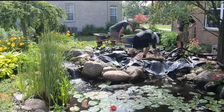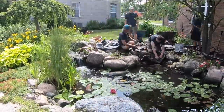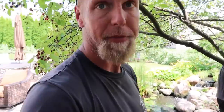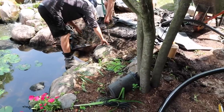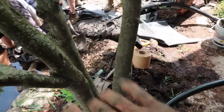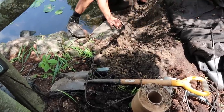Unfortunately, the elevations did not work out to pull off a successful overlap. After shooting the existing water level in the pond with the transit, we determined we weren't able to get the proper elevation change between the two liners. So what we're doing now is digging back behind, getting as much slack in that existing pond liner as we can, pulling it back nice and taut, then clean and dry, getting our double-sided tape down, and seaming the bog liner over the top of it. We'll run a piece of double-sided tape over the top of that as well.